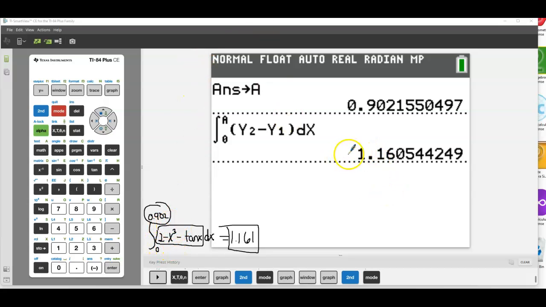If you got the same answer but it was negative, then you probably just typed these functions in backwards, like we said before. If you type them in backwards, you get the same answer, it's just negative. But anyway, on an FRQ, this would be worth 3 points. You get 1 point for the intersection point, 1 point for the integrand being in the correct order, and 1 point for the final answer there.